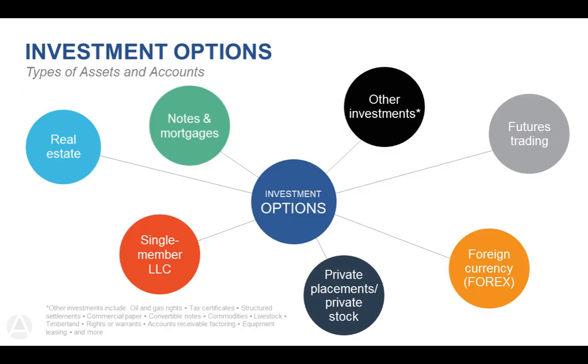So, investment options. The options to you as the account holder are varied. Now, all of these types of investments can certainly be done underneath of a trust or LLC or directly in the name of the IRA as well. The main basis of most of our clients is real estate in one form or another. About 70% of the IRAs that we see invest in real estate in some fashion.